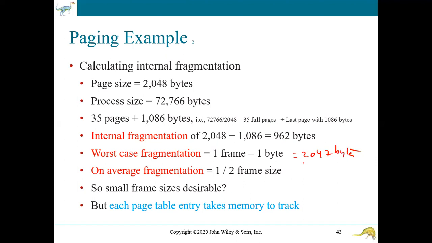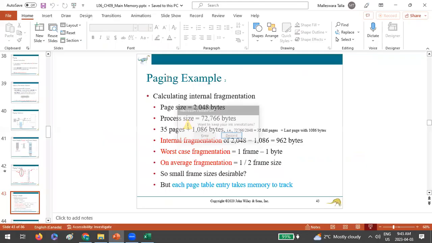How did you get 1086 bytes after you divided? Basically you have the remainder, which was 0.53, and you multiply that by 2048 again. But don't round anything, because if you round, you do not get exactly the same. You do the real division. If you want modulo, it will give you the remainder directly in Excel.